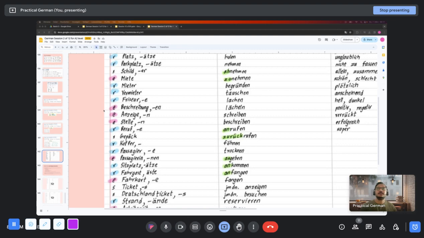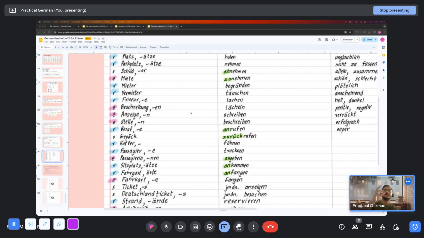Die Stelle. Die Stellen. Stop. Let's digress for a minute over here. Like you have this Anzeige, right? Almost every noun can be converted to a verb, but the meaning may change completely. For example, Beschreibung, the corresponding verb is? How do you say to describe? Beschreiben. Yeah, that's correct. Now, Anzeige, the corresponding verb will be anzeigen, but the meaning changes completely, because if I say jemanden anzeigen, it means to report someone to the police.